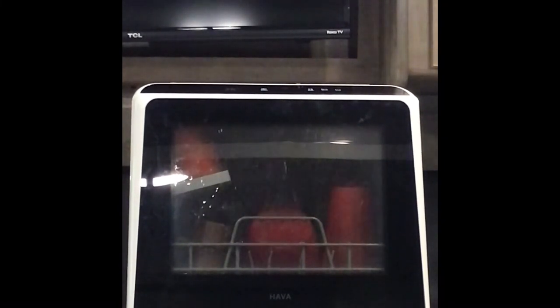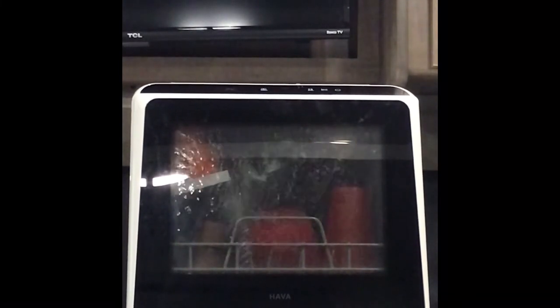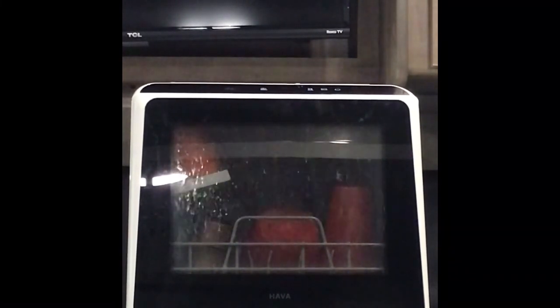But there you go. Let's see if I can focus in a little bit more for you. It is very quiet. And again, this is the speed cycle, which is about 29 minutes. Once that's done, it automatically goes into like a 60-minute drying cycle, which twice I've stopped and just opened the door and let them air dry. On the right side of the dishwasher there is a fan, so when it goes into the drying cycle, you kind of hear that fan. It's quiet, but you can hear the fan running, and on the right side is an air port, and you feel the hot air coming out of it. But so far, I'm really liking this thing.